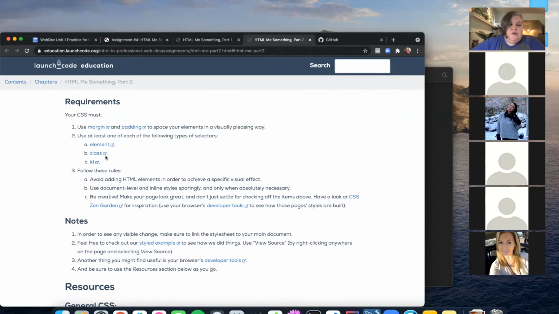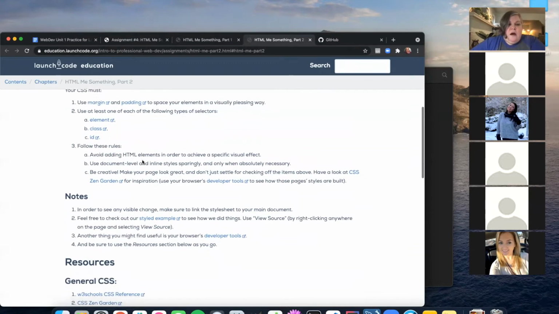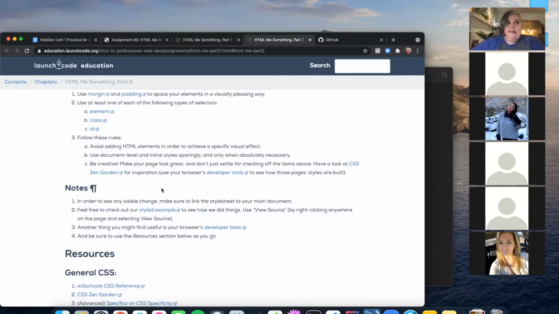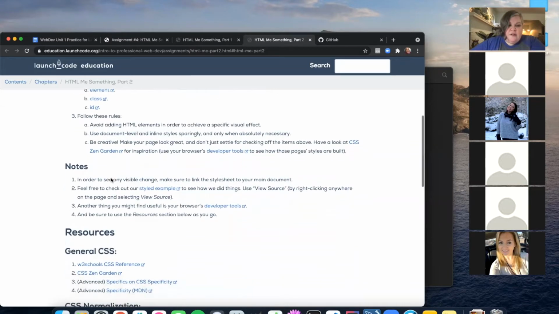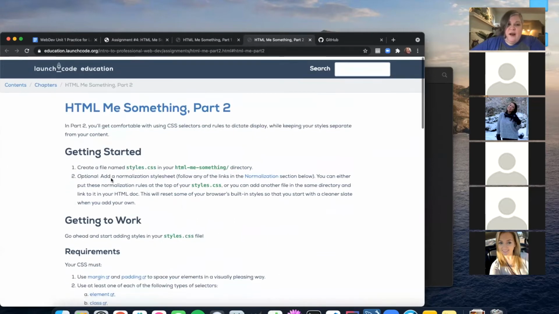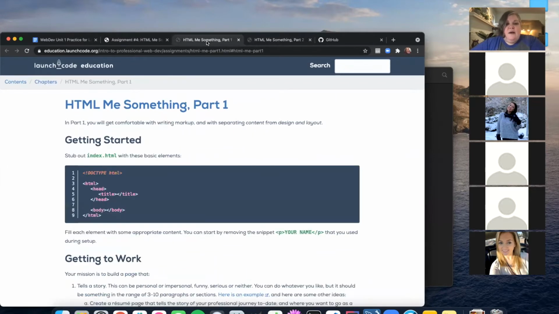So I will show you examples of those as well. And they want you to follow the rules of using CSS, using the style sheet itself to control the style of the page, not so much the document level or inline styling. And then again, they're encouraging you to be creative, not just to check off the list, because you really can have fun doing whatever you want.